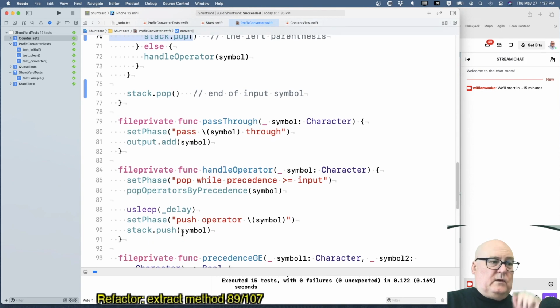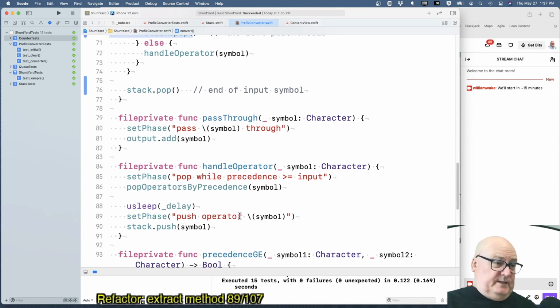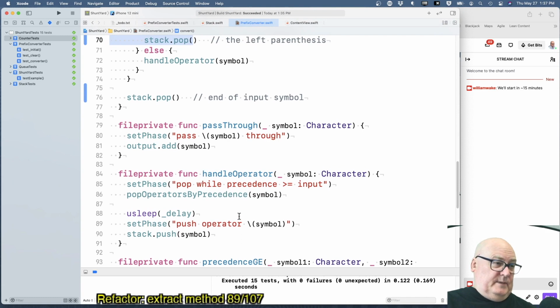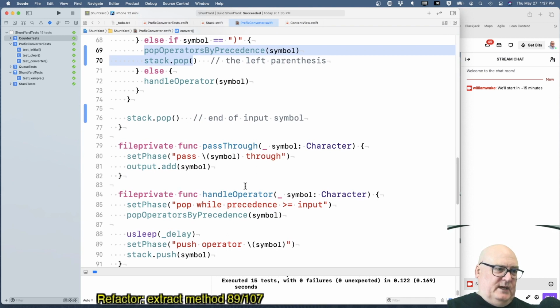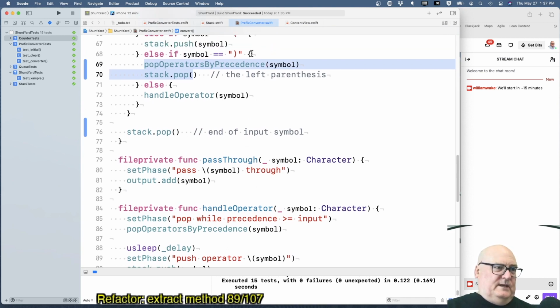All right, am I happy? Well, what's making me unhappy is I'm looking at code that's similar, but it's hard to see the similarity, and that's a bad sign in my book. Part of the problem is, notice we're not doing the delays and the phases and all that stuff.